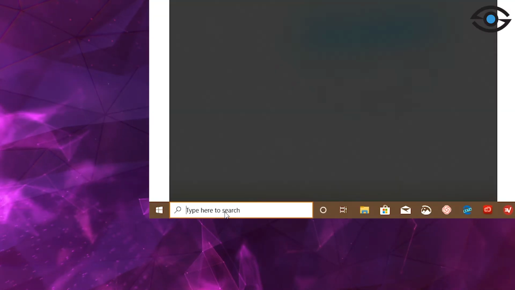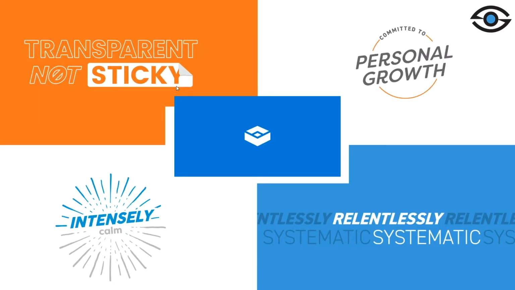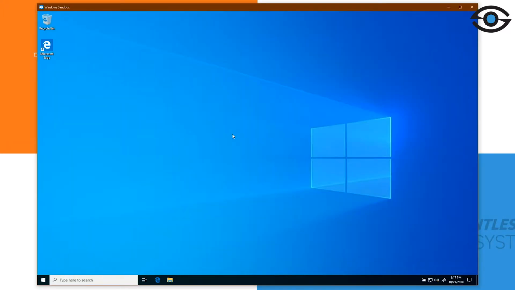In order to run this program, when your machine has restarted, go to that search window again and search for Windows Sandbox and make sure you run it as an administrator. As a note, there are some minimum system requirements that you will need to fulfill and some additional requirements that you might need just to get this running right. So we will include those within the text of the blog.